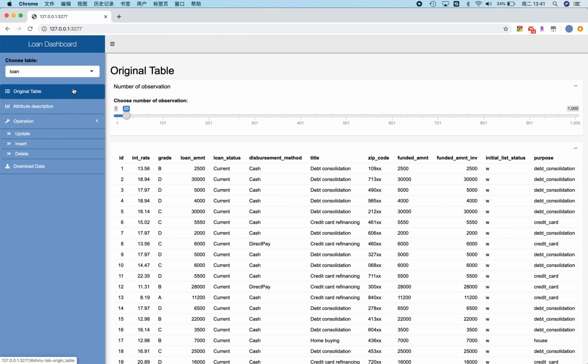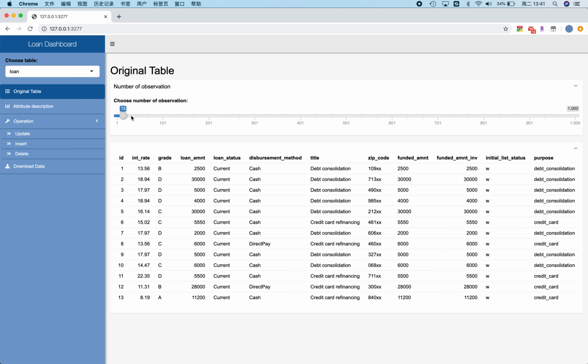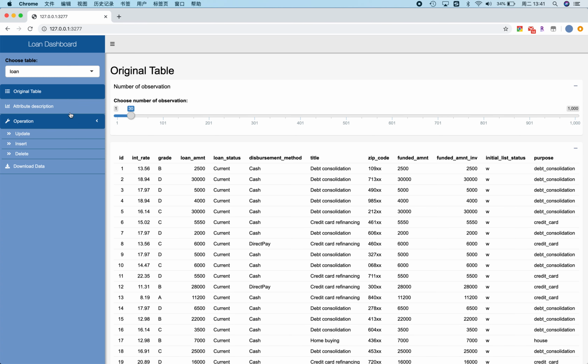The first one is the overview of the loan data. So users can choose the tables they are interested in, and also the number of rows they want to see. And Shiny will just integrate the user's input and present the result as the user interface.